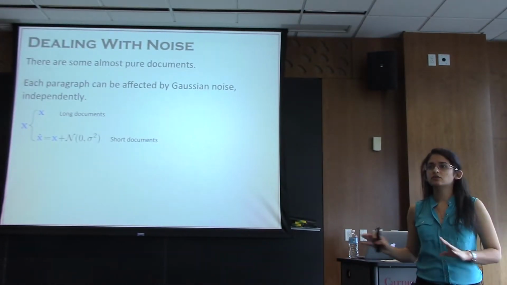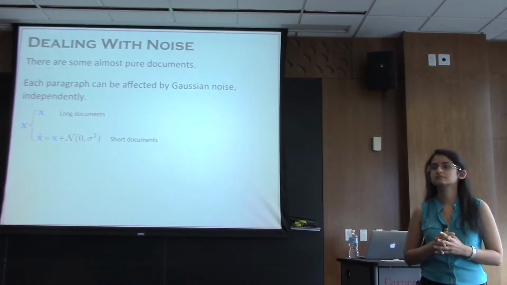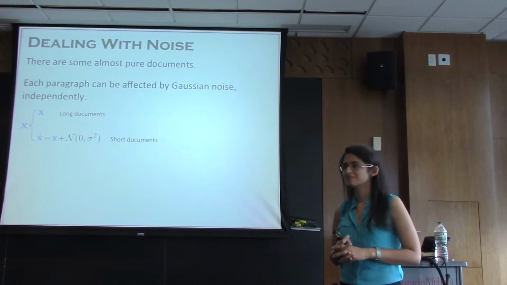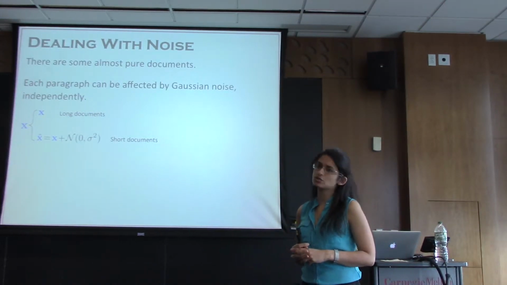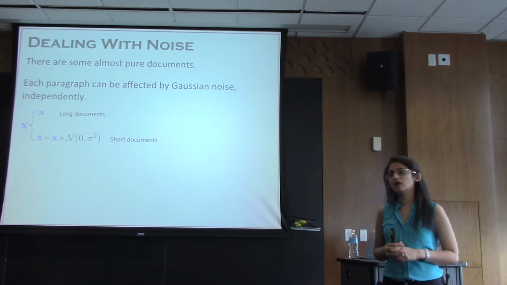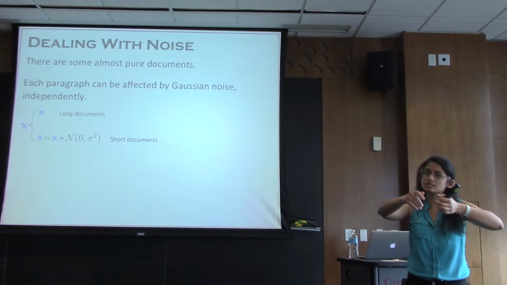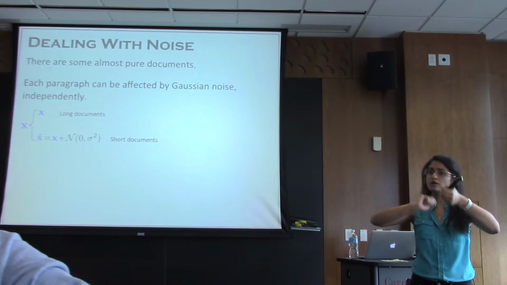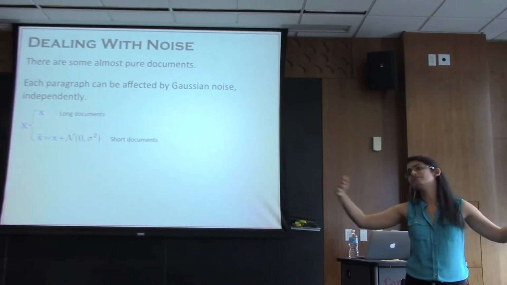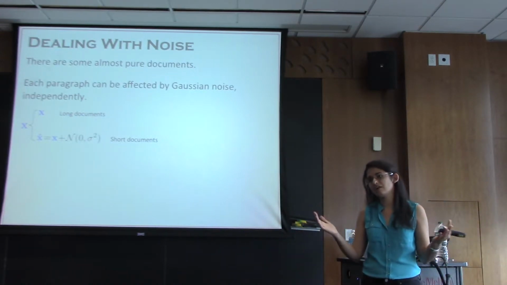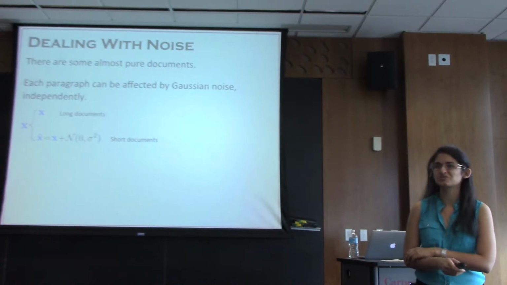So actually, before I talk about the required changes to the algorithm, is the setup clear? Is there a reason why you call them long and short documents? Is that just an intuition as to why? It's just an intuition. Because we were saying that when you have short documents, even in the original case, the short documents were the cases where you were drawing words at random. So that means that you have a lot of noise. But if you had a long document, then you don't really have that much noise or any noise. So that's just the intuition.